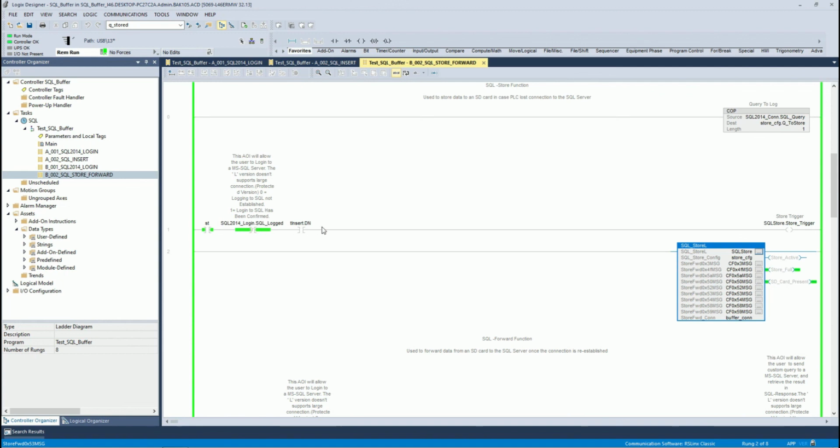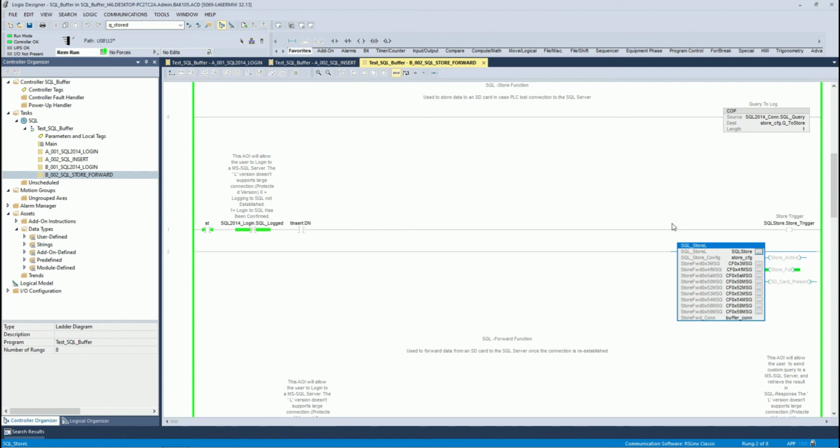Even if there is some more coming, they're just going to be ignored right now. So now that we have this stored, let's do a little check of what we got in our SD card.